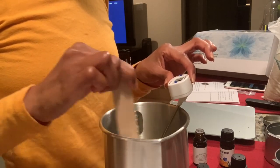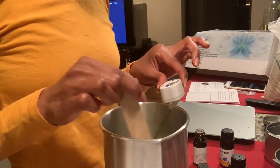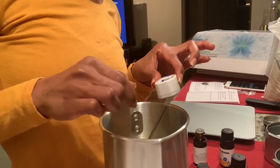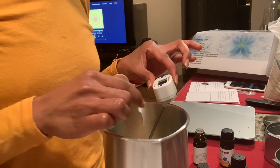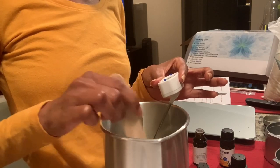Right now, the wax is completely melted and it's showing that it's at 174.7. I'm just stirring and letting it cool down a little bit because, let's see, the instructions say to pour your fragrance oil in around 115 to 125. It has a ways to go. Cooling down, right now it's at 150.6.